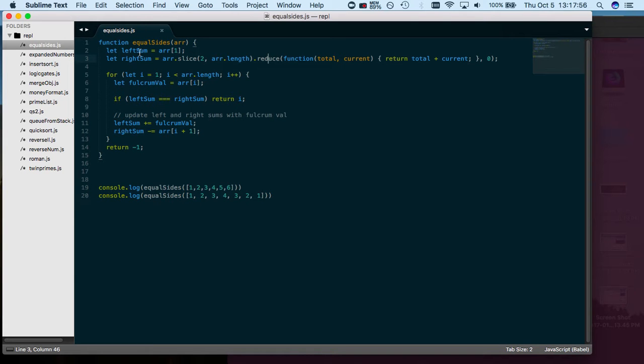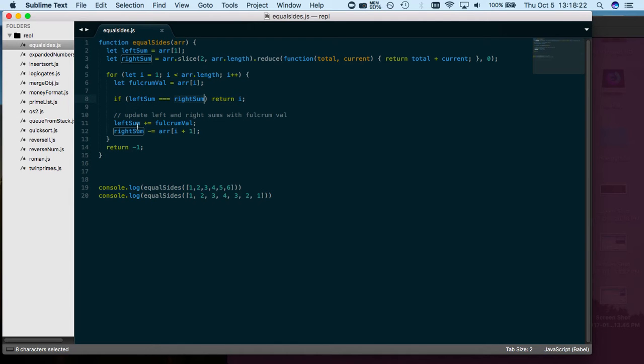So you initialize your left sum and your right sum, and then you start for looping, starting at that first element. You always keep changing what the fulcrum val is, whatever it is at the point where you're iterating. And if you ever find that left sum and right sum equal each other, then you just return that index.